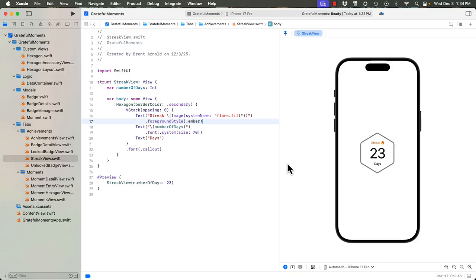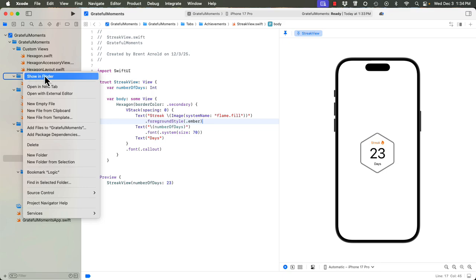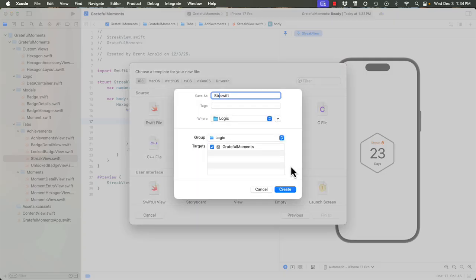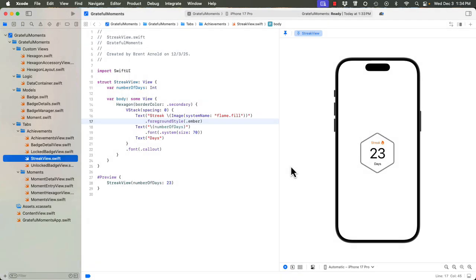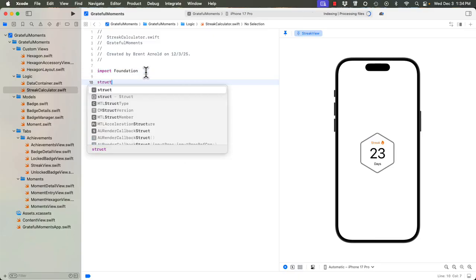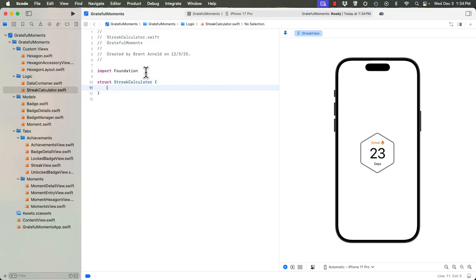So we've got the UI for that. Now we need a file to calculate the streak for us. So we're going to go to our logic folder, right click, choose new file from template. This will be a Swift file. Choose next, and we're going to call this StreakCalculator. Here it'll be a struct StreakCalculator. We're going to say let calendar equal Calendar.current.